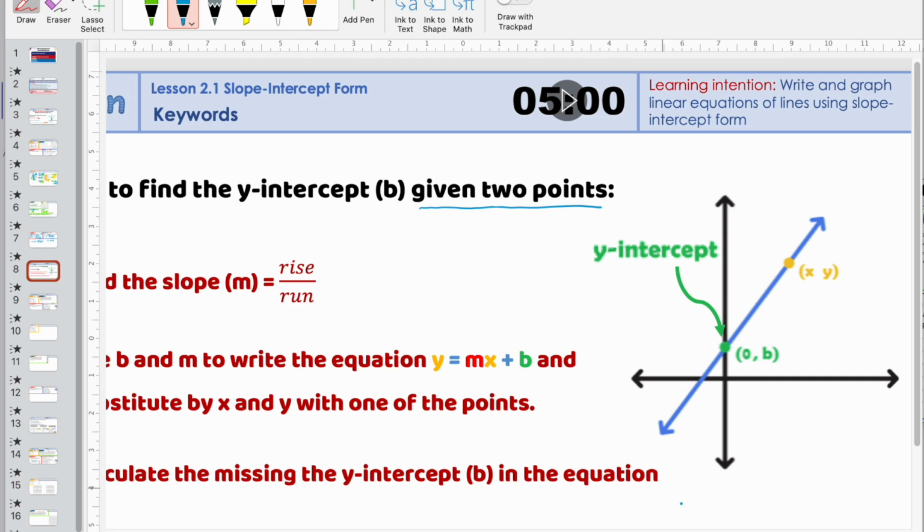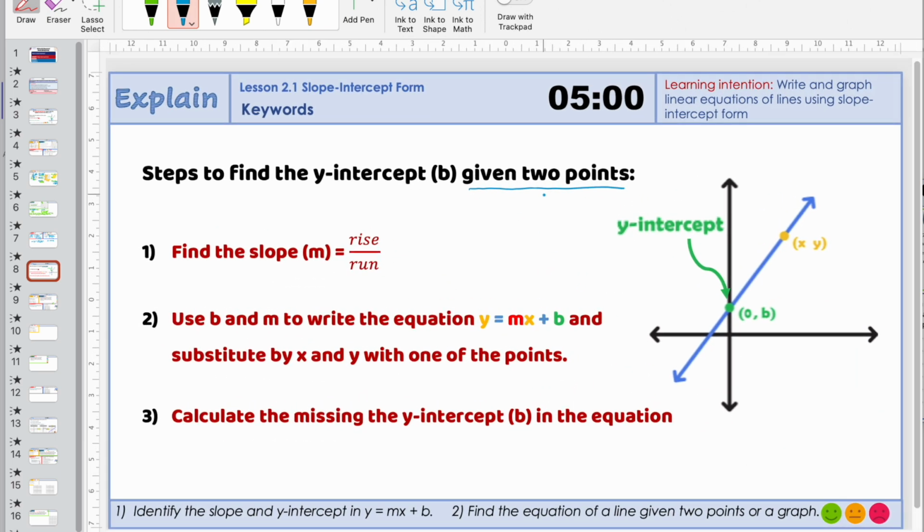That's it. Now the second idea is, what if I have 2 points and I want to find the equation of the line? In order to find the equation of the line given only 2 points, no graph, I'm going to find a challenge in finding the b. The slope, I can find it using y2 minus y1 over x2 minus x1. This equation, I can use it when I have 2 points, x1, y1, x2, y2. But the b is hard to find. I'm going to use my equation of the line and one of the points to solve an equation and find b.